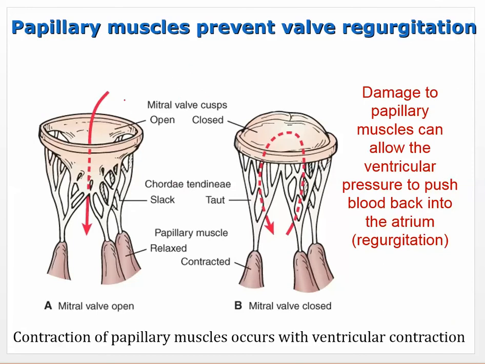So a couple of other things. The papillary muscles, okay, so you can see these little muscles down here. These are papillary muscles. And what they do is, if you think about how much pressure, especially on the left side, where that left ventricle is squeezing out to the entire body, it's creating a lot of pressure. Now, these valves could what's called prolapse.